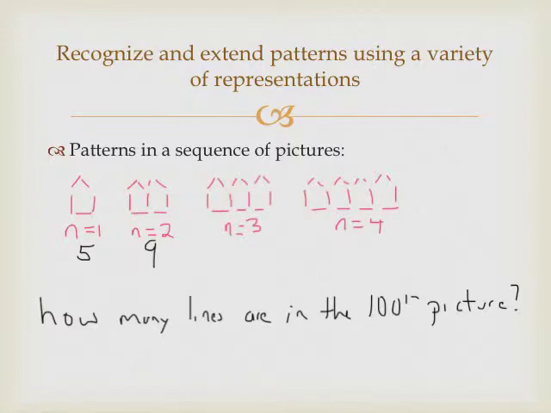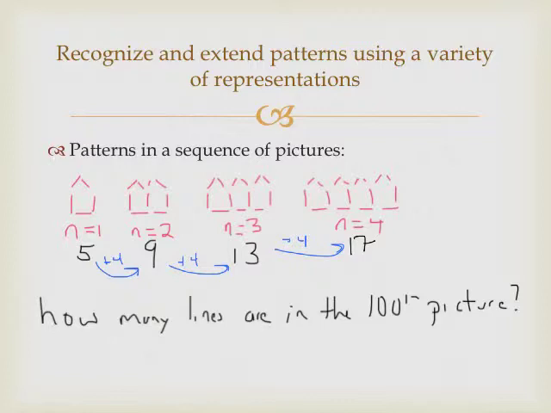So third one, 1, 2, 3, 4, 5, 6, 7, 8, 9, 10, 11, 12, 13. And then our last one over here, 1, 2, 3, 4, 5, 6, 7, 8, 9, 10, 11, 12, 13, 14, 15, 16, 17. Okay? So now we're looking for a pattern between these numbers. And I think it becomes apparent that these are all +4. So that's good. We have kind of an idea of what's going on. So I could sit here and set n equals 4 and just keep adding 4 until I get to the 100th picture. But that as well is a little annoying.